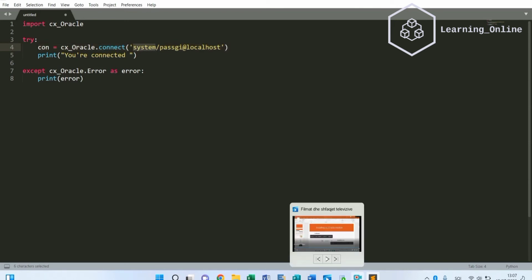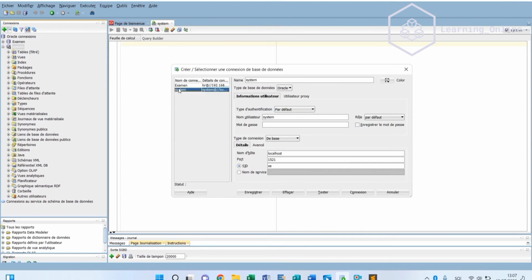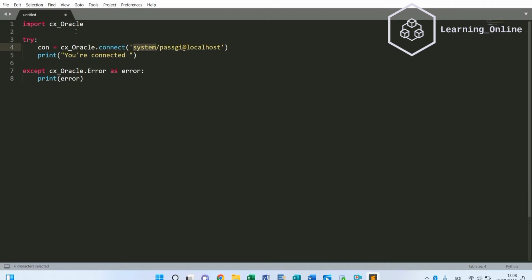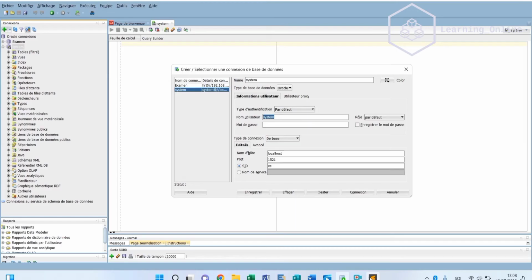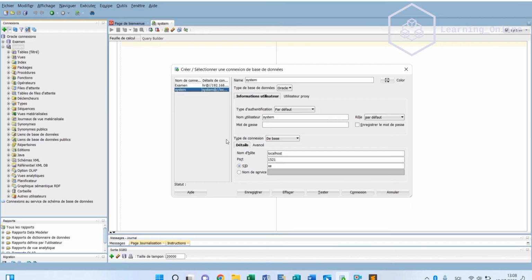System is the name of my user, and to know this information we just go to connections and system, where we can find the user name. Here we put the name of the user, and here is the password I entered. Then this is the name of the host, which in my case is localhost because I'm using a local database.